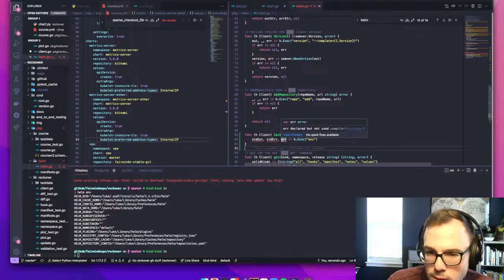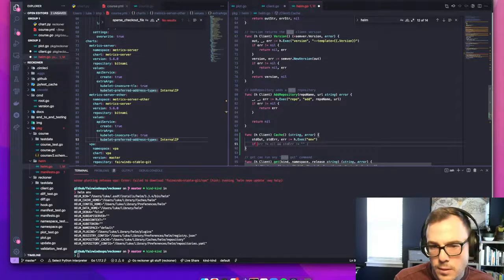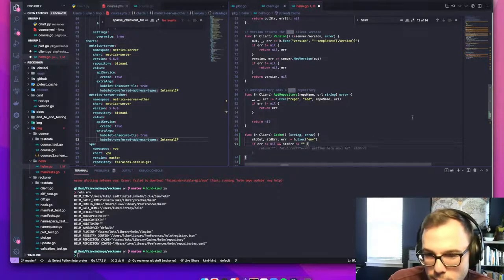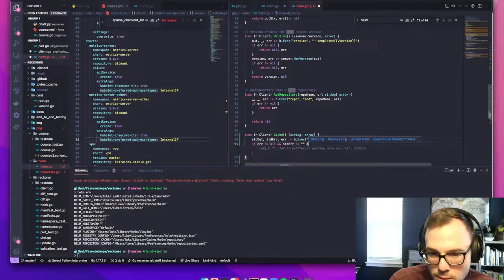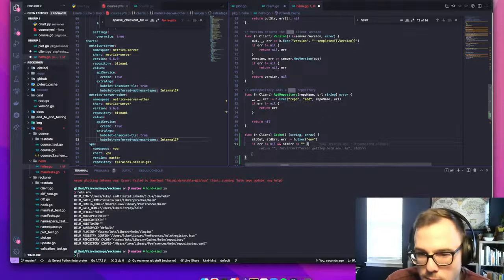I think these are just saying you're not using these, you're not using these. Okay. This auto-populate stuff is actually from GitHub Copilot, which is scary accurate sometimes.